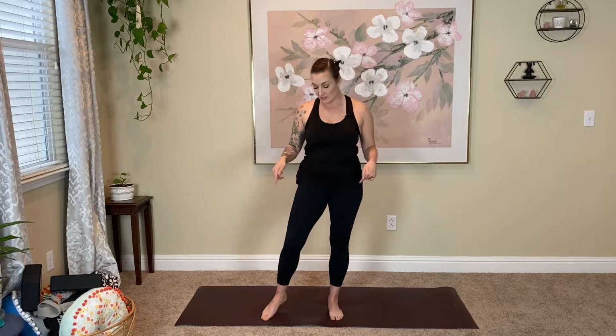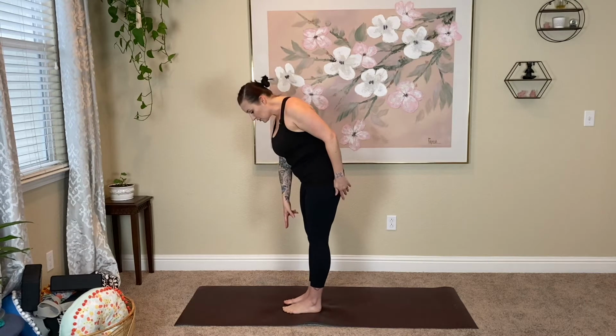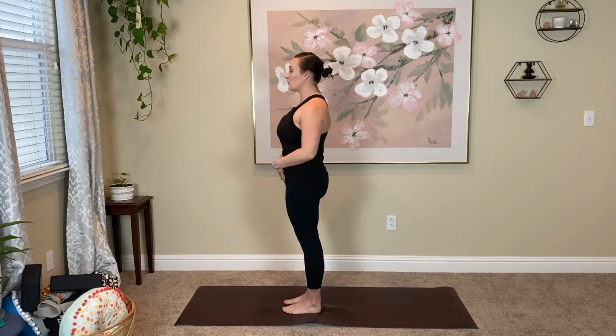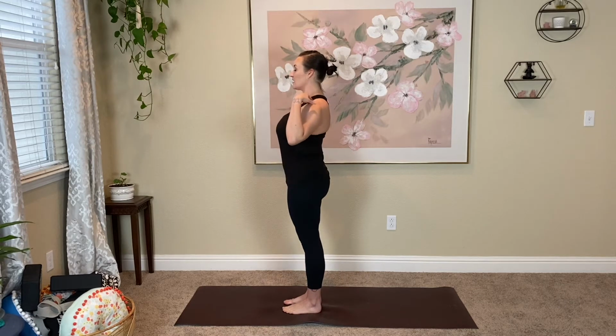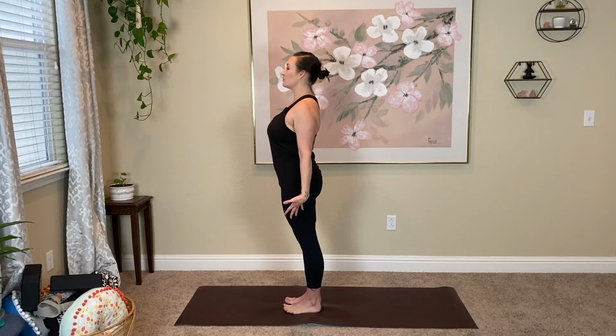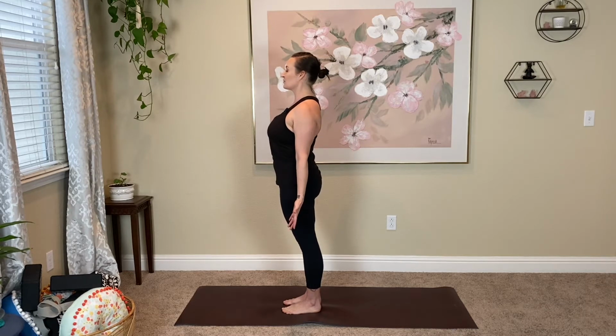We're going to start at the center or more towards the front of your mat. Little bit of space in between the feet to help take some pressure off the low back. And we're going to kind of tuck the tailbone forward. Engage your core, so we're going to pull those abs in nice and tight. Send the shoulders down. Reach the fingertips for the floor. Pull your kneecaps up and really press into the feet. Kind of feel that connection to your mat. So even though we're standing here, you should be working already.